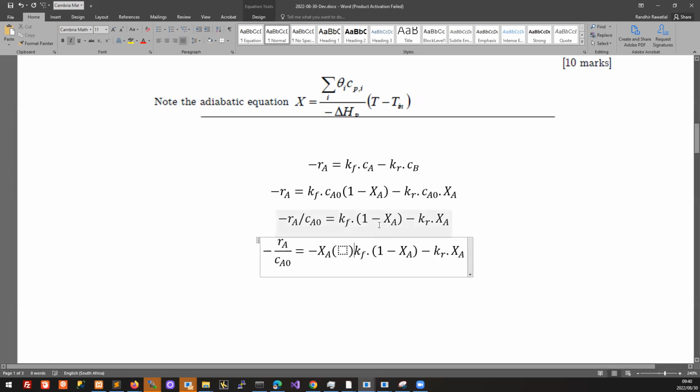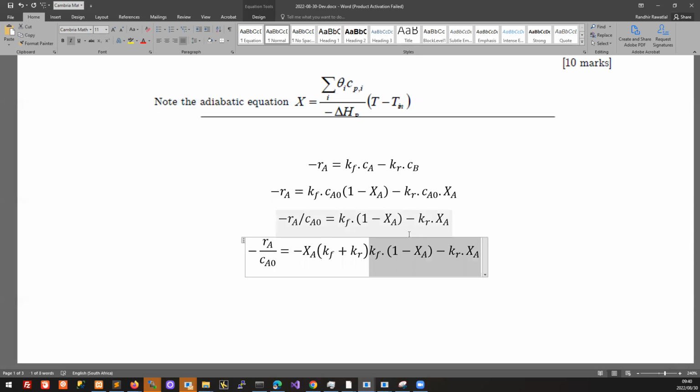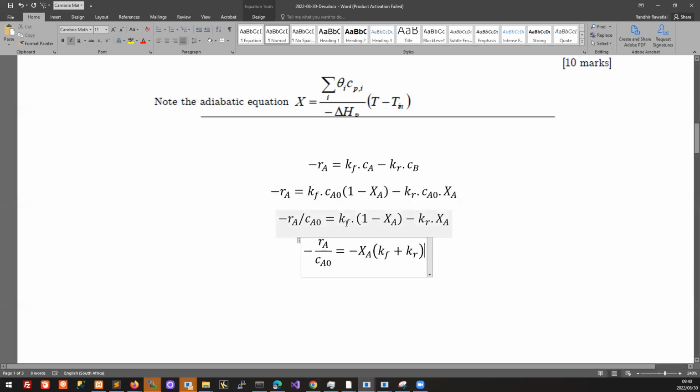And we can see in the first term here, it's Kf. So this is going to be Kf. And then in the second term here, it's Kr. So that's Kr. Those are the X terms, and we still have an additional Kf over here. Okay, so just have a quick check. Does everything look right? So we've extracted the Kf, and then we've split out a minus Xa. So we've got a Kf and a Kr like that.